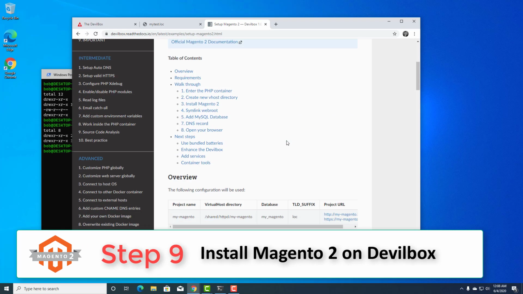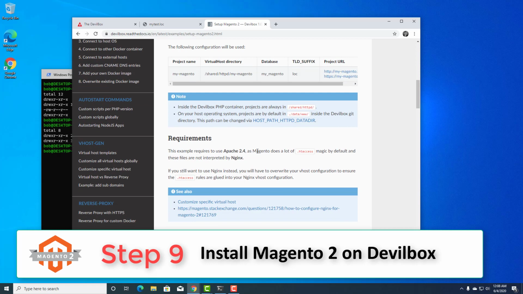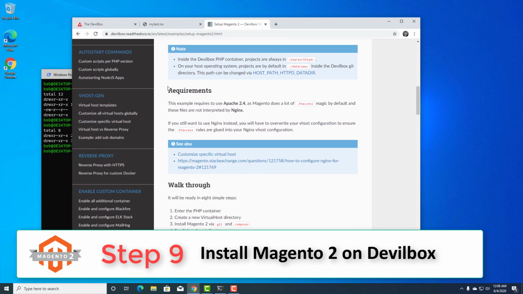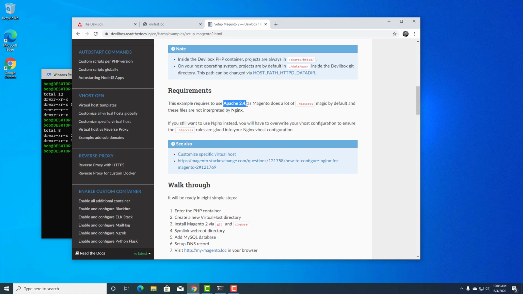But I think it's always great to see it on video, so that you can reassure yourself that you did everything right. Sometimes people may miss a couple of things here, and one of the main requirements for a simple and quick installation is to switch to Apache instead of Nginx. You can do that by going to the environment file.